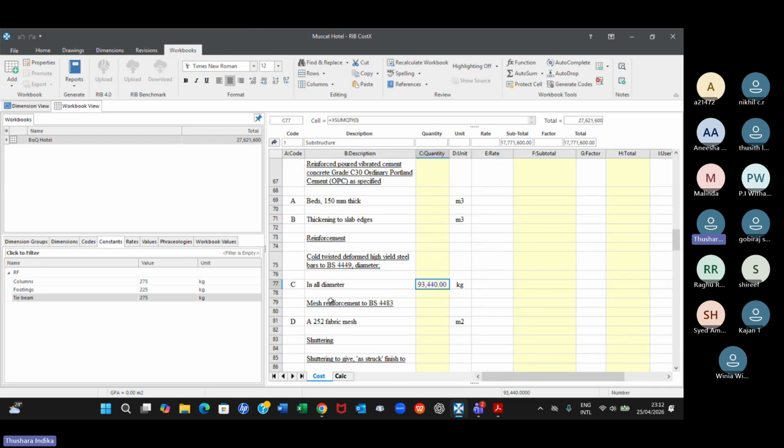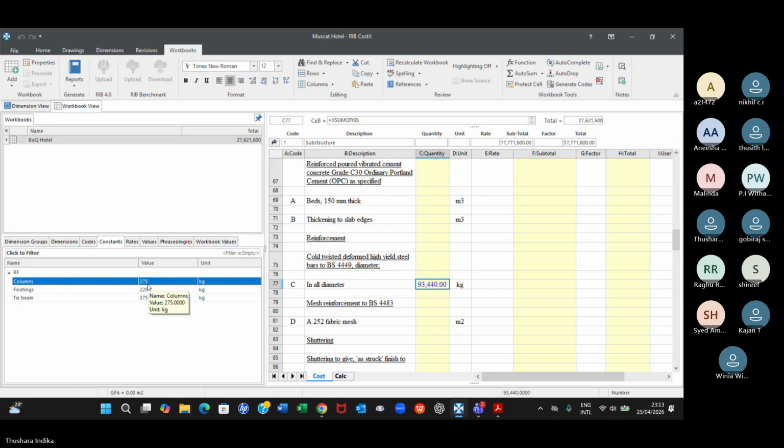So let's say if you have I section here of certain size, and you can have kilograms here using the same constant concepts here. Then this has to be, let's say, I beam particular section, and then linear meter weight.